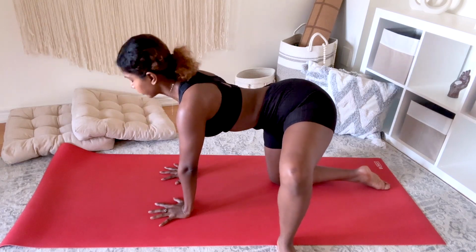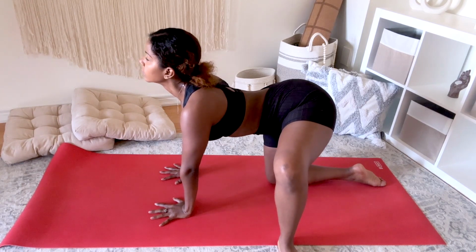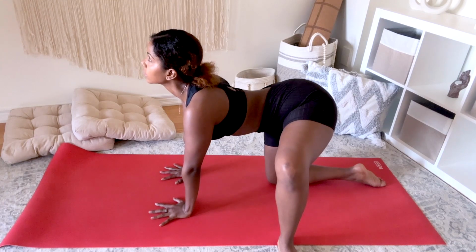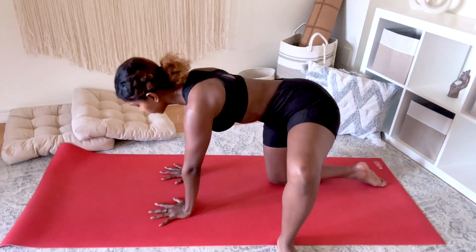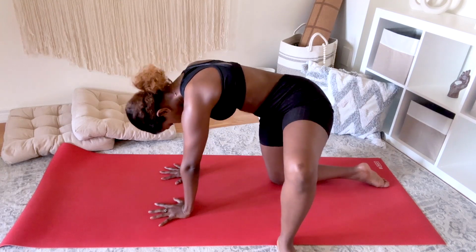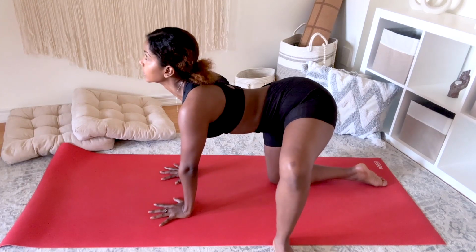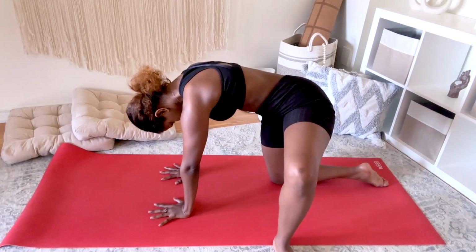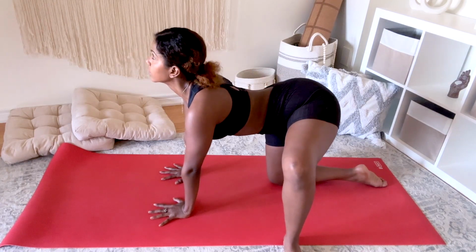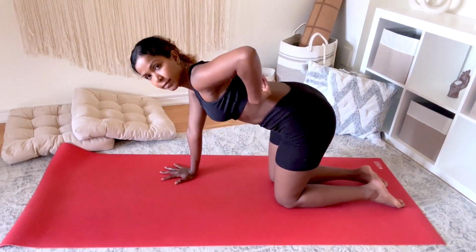Arch your spine, look up. Here for a few breaths as well. And continue on at your own pace. Left leg to meet the right, and repeat on the other side.